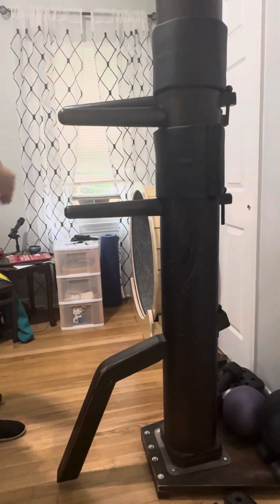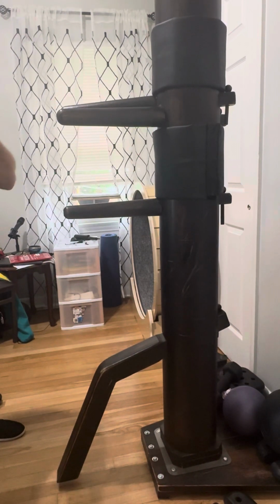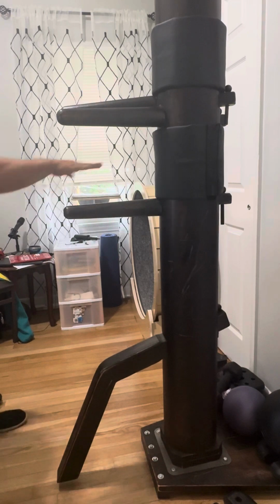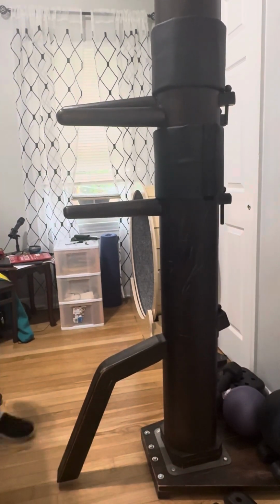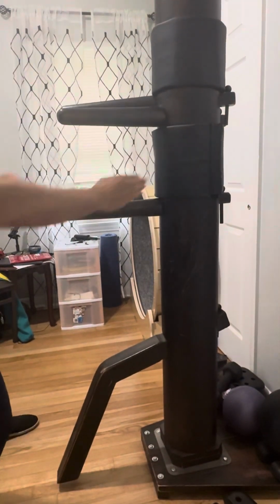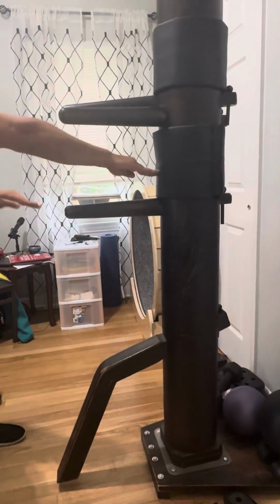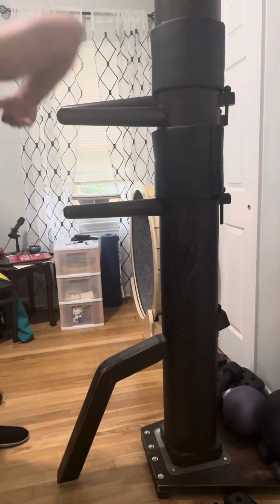Okay? Right here in the solar plexus area, and you're really going to hurt the person. Or in the throat, the nose, or the eyes. And also right here in the armpits. Okay? So, 1, 2, 3, 4, 5, 6. So that's the higher form. And then, zhou.